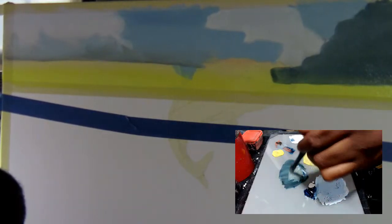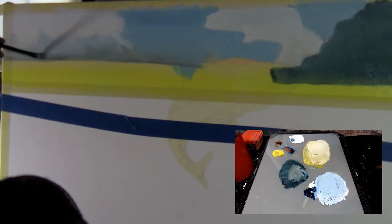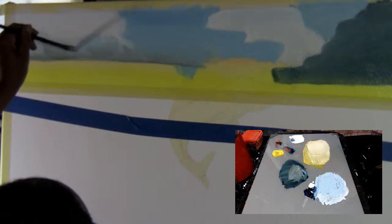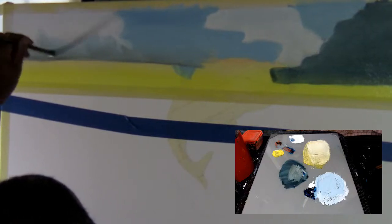Just like that. Smooth it out. And once again, it's all a building up process. Pretty solid down here, but we're gonna kind of curve it. Curve some of these. Get some of that roundness for the clouds there.